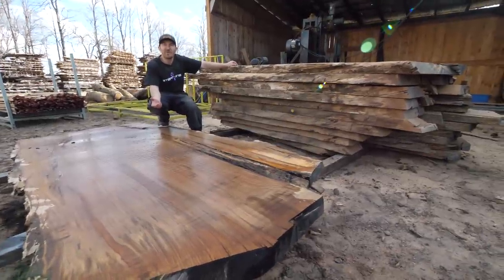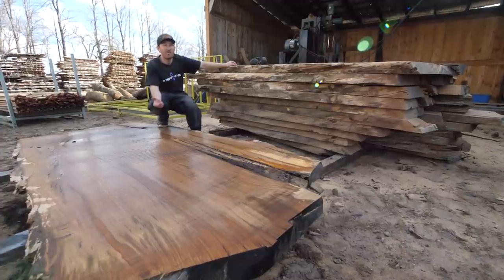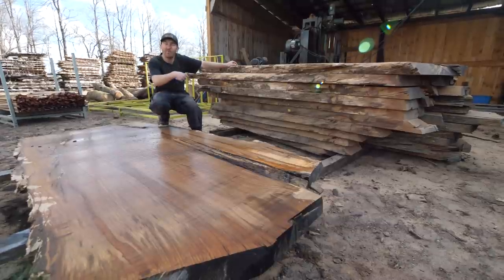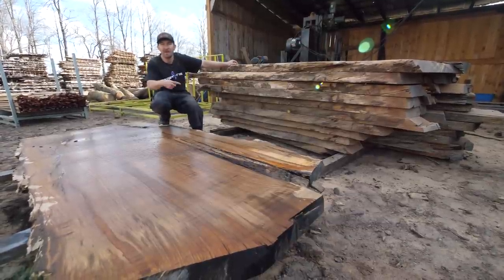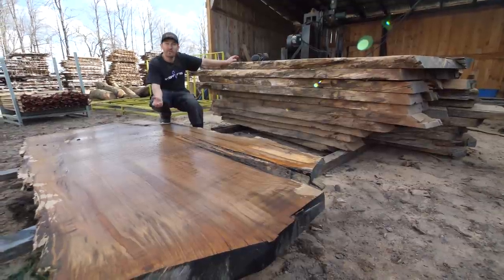So I hope you enjoyed the Slaburday Saturday. We did not have near as much talking in this one because honestly, it was go, go, go with the sawmilling just to get this log done. It even took us the day before to load the log on, make our first cut, and then we got to it today.